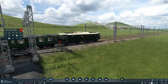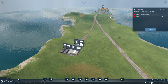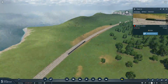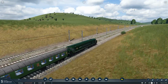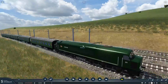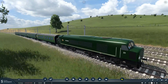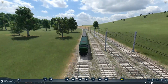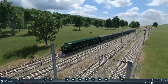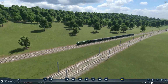You head out, my friend. So you're going to go slow for the moment. Let's check the southern. 4 people waiting for that. There it is there. 73 miles per hour. Very nice, these. The locals are a slightly darker green than the southern green, but I think keeping them as green would be better. I was going to put a BR Fell on this. That was my original plan. Although it ain't there. Or it probably is there, I just didn't notice it.